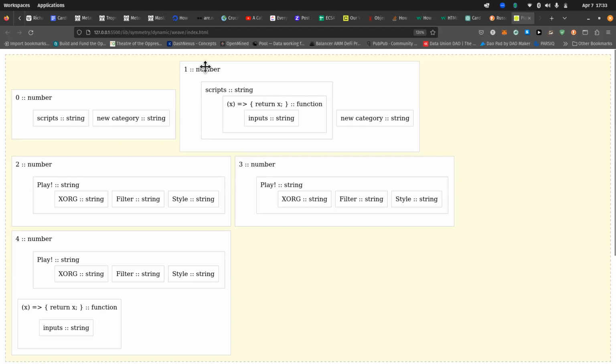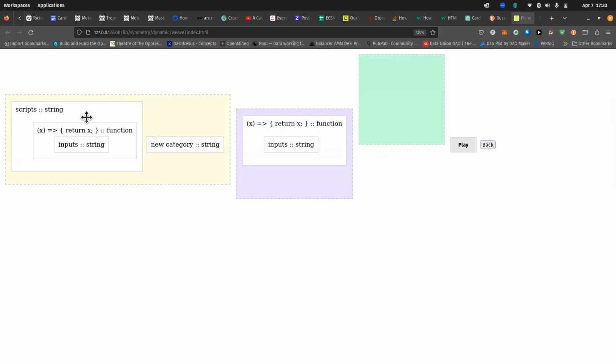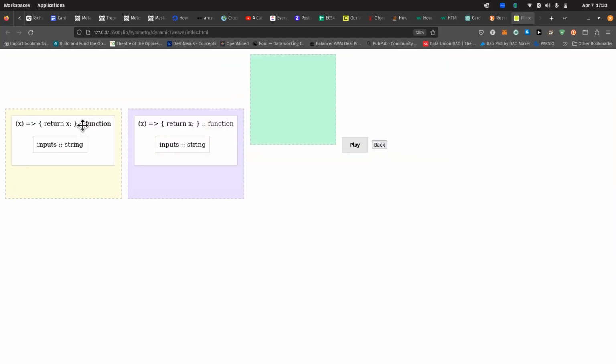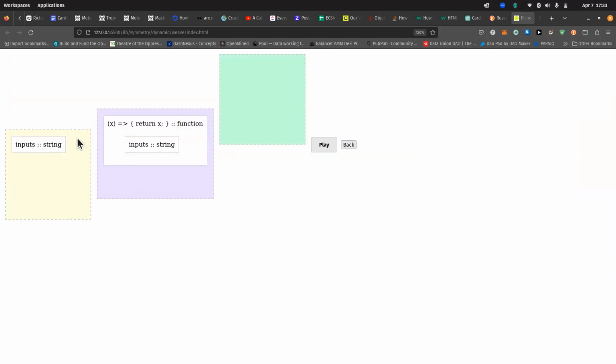So here the number is the key, which has a map, which has two things inside of it, different keys, which themselves are keys which have a map with a function inside of it, which has a map with an input.